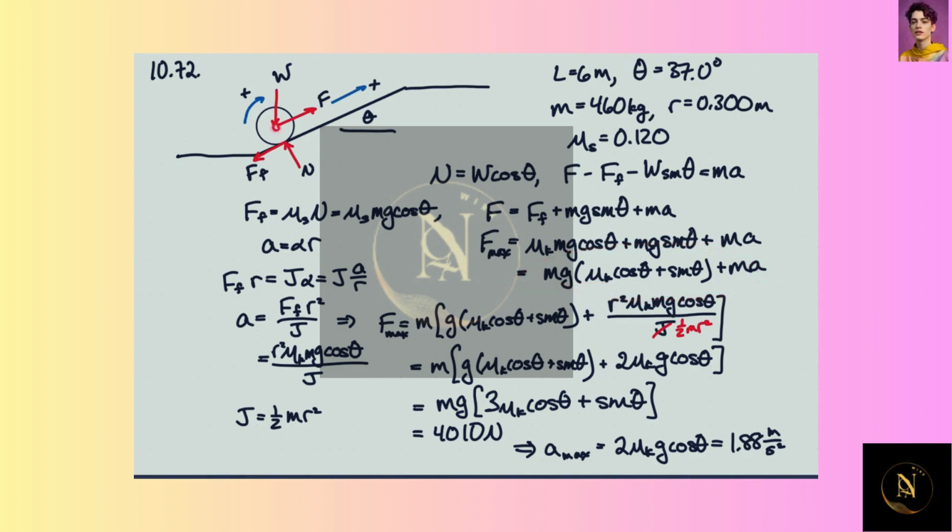Now, if we do a moment balance about the center of mass here, you can see the weight, the force, the normal force all act through that center of mass. And so then we have the friction force times R, counterclockwise is positive, equals J alpha. Alpha equals A times R if it's not slipping. So that we're assuming that it's not slipping. And so it says that A equals the friction force times R squared over J. And we have the friction force here. So that would be, again, I should call it A max.